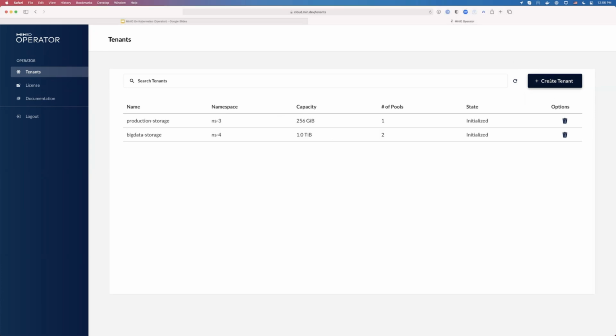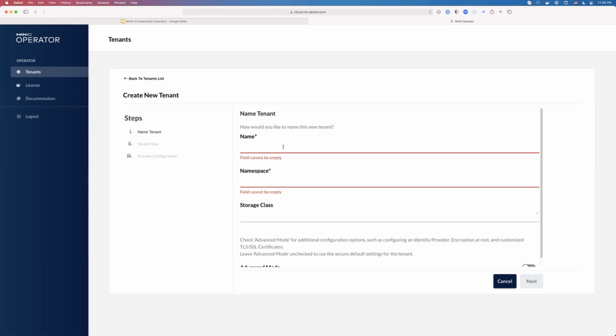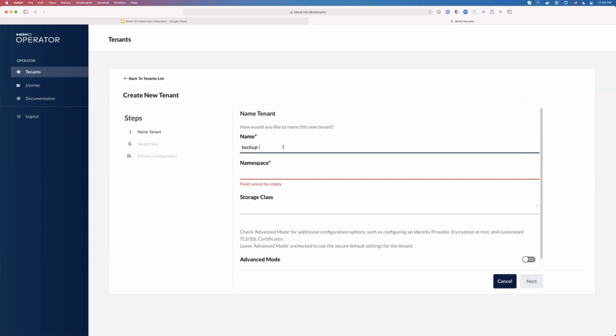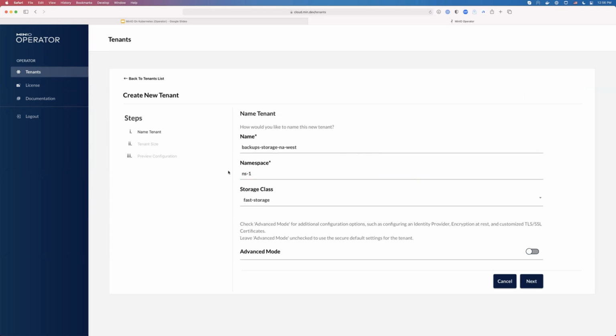Let's say I have a use case to store perhaps some backups, right? So I'll be making an object storage so my organization can store some backups. So I can say, well, this is going to be my backups storage, NA West, right? So that's the first thing. We're going to say, okay, name the object storage you're about to provision, and then tell me the Kubernetes namespace where you want to place it. It's important that we ask you what the Kubernetes namespace is, because we want to understand if you have any resource quotas imposed on that namespace. So perhaps when I logged in, I only have access to a certain number of namespaces within Kubernetes. So we want to be able to say, okay, which namespace you want to pick, and then we'll tell you which storage classes are available, right?